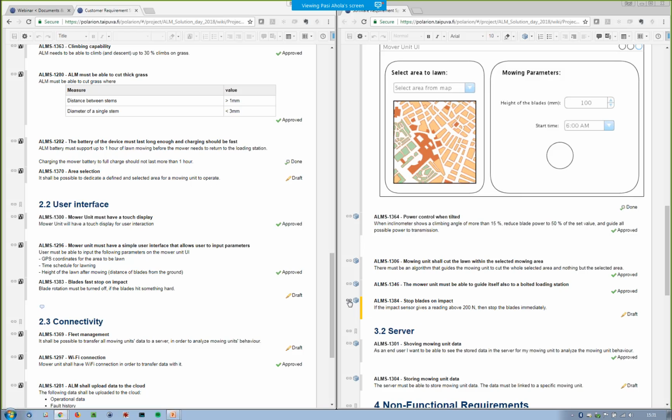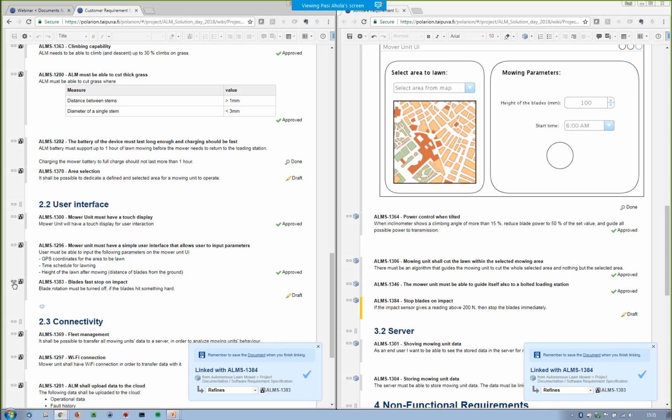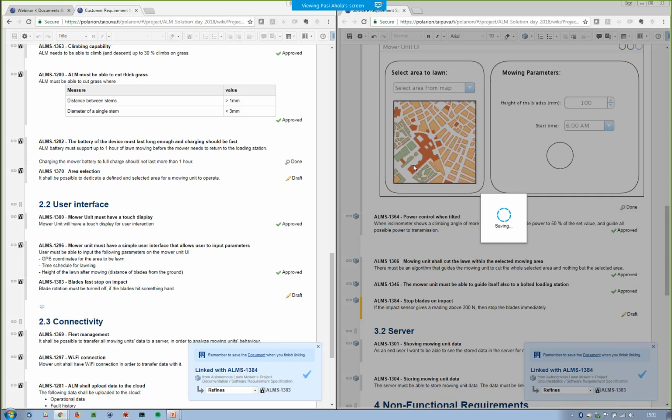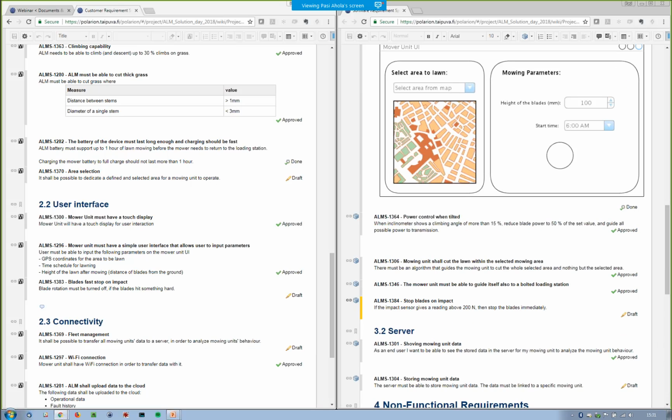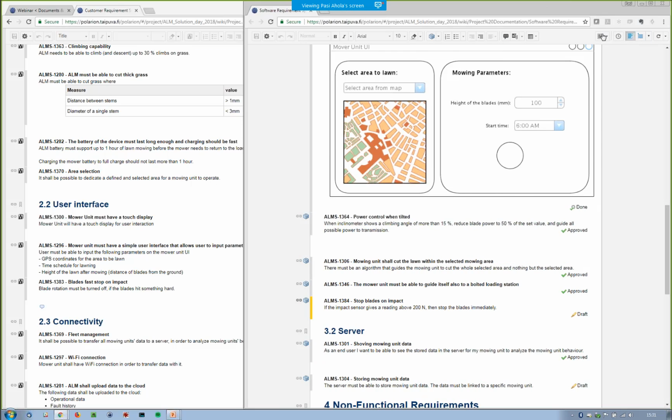Okay, we have that there, and now of course, we want to make it clear that this new software requirement comes from the customer requirement. It refines that, so we create this link by this kind of quick linking procedure in Polarion. So there is a link now, and just saving that into the document, we can also see that the link is formed by looking at the properties of the work item here.